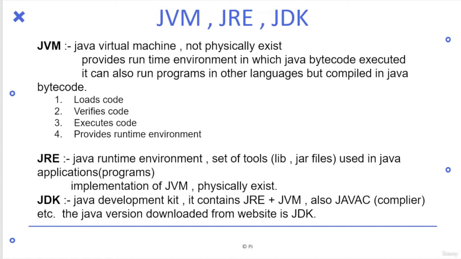The Java Runtime Environment is a set of tools, libraries, and so on. JVM is basically the core part of JRE, its implementation, you can say. So inside JRE we have JVM. Practically, we are not downloading any JVM or JRE from the internet. What we are downloading is the JDK, the Java Development Kit, which consists of all the libraries, JRE, JVM, and different things.